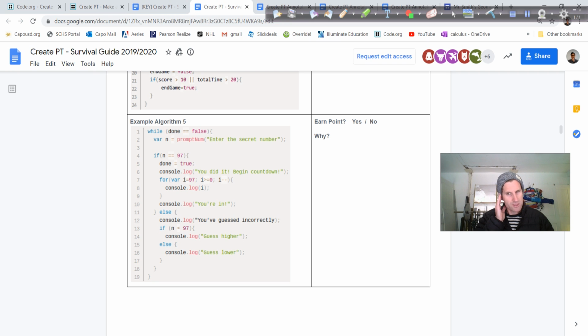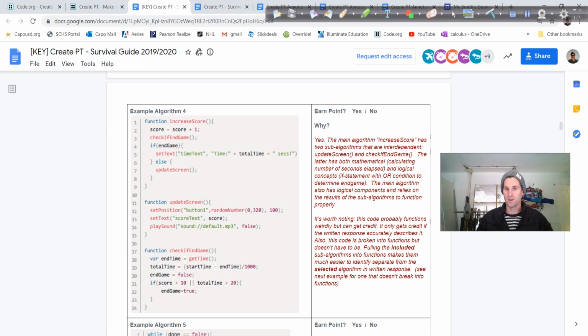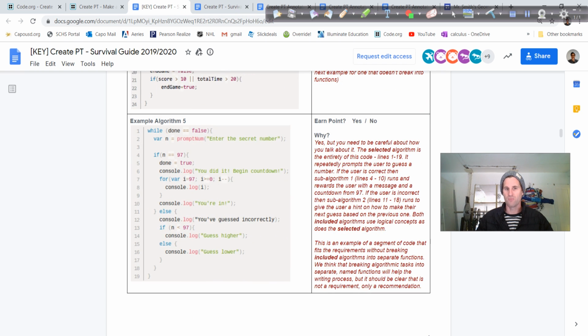Do we see mathematical statements? Do we see other functions within functions? Well, it's not written with functions like example 4 is. So let's take a look. Okay, yes. This one is tough, and I wouldn't recommend picking one like this. I'd pick one like example number 4. But this does work because you need to look carefully, so let's look at it.